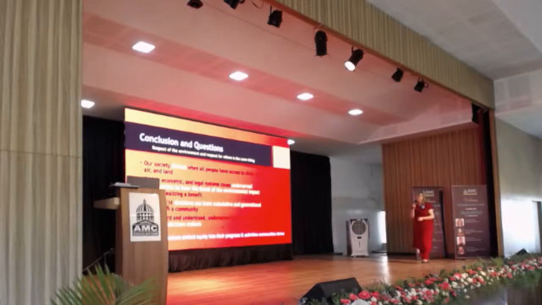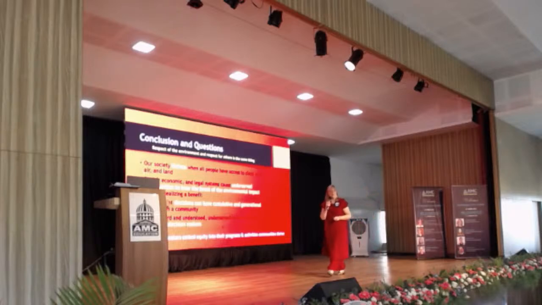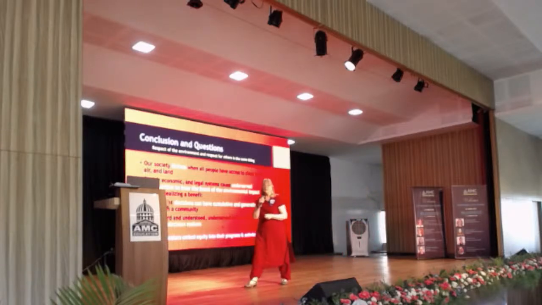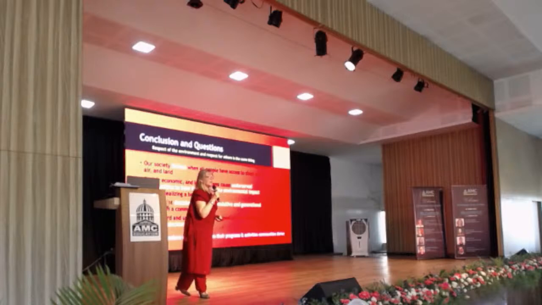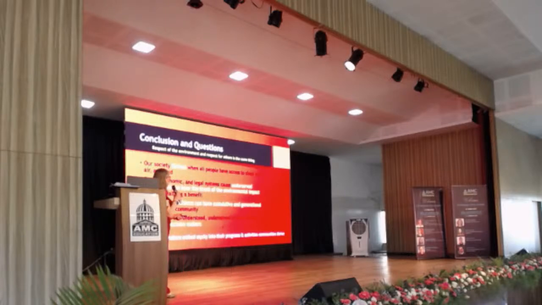Okay, so in conclusion, respect of the environment is respect of people as well. We are one with the environment. We affect the environment and we have to respect not just the environment but each other because we all interact. And our society thrives, right, when we have access to clean water. And unfortunately, there are certain systems that disproportionately impact underserved communities, but governments can make a difference and provide a positive impact on those communities.